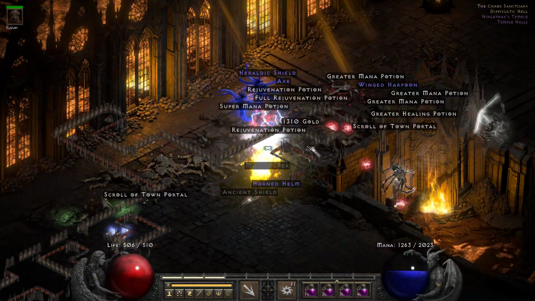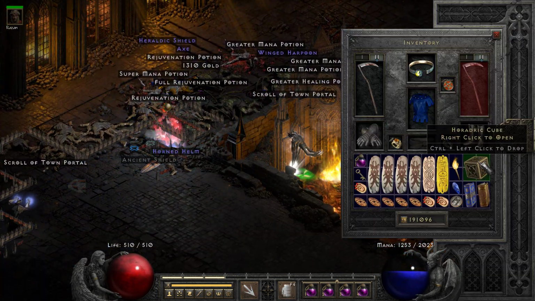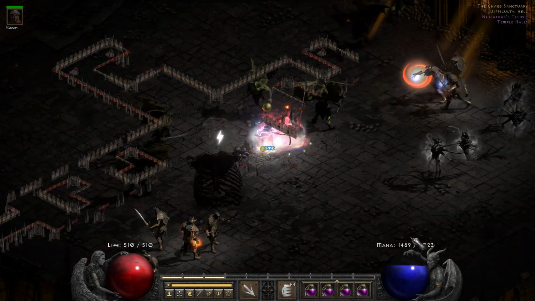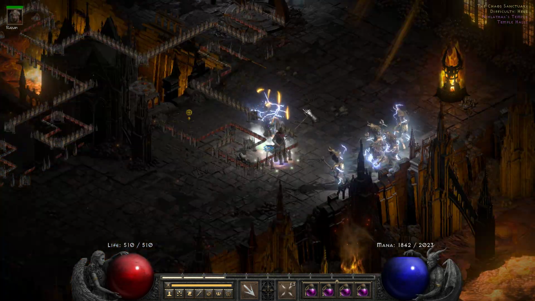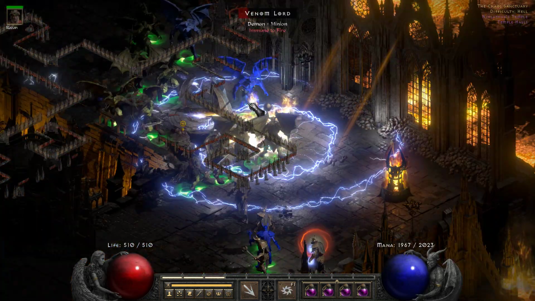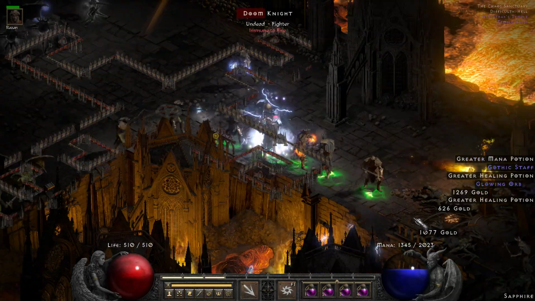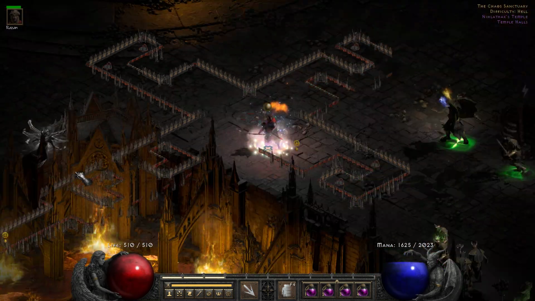Let me just check this man catcher real quick. Could be something good. And it's 5 socket. We don't need that. I'm going to continue on here. Pop the seal. Static. Done. Now what I'm going to do is I'm going to seal pop these guys.